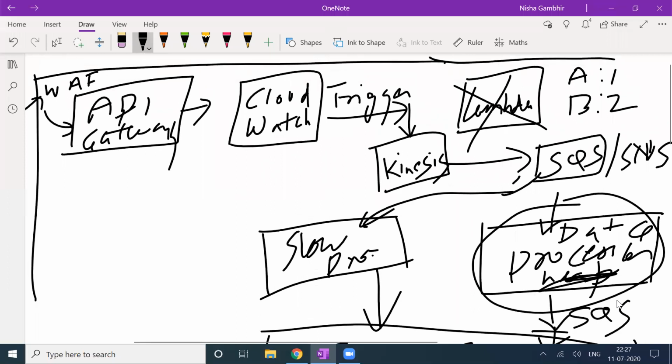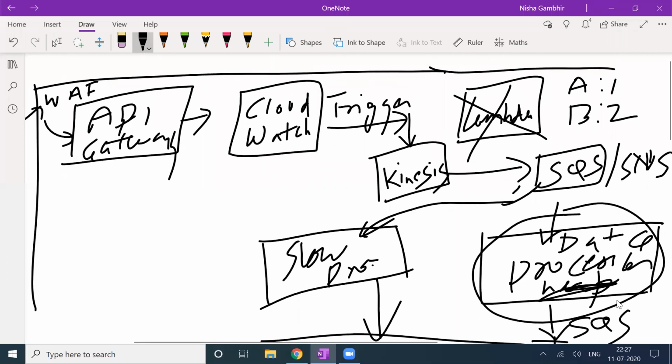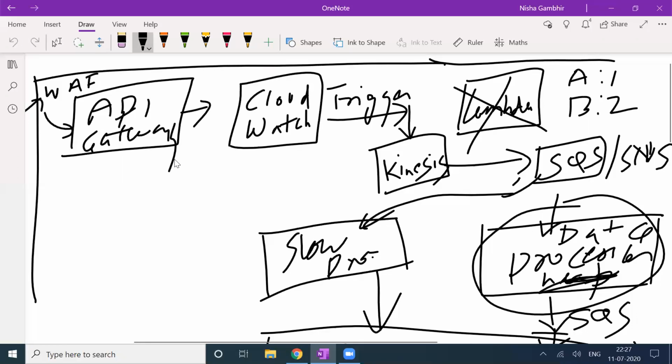Also, since these are all AWS components, maybe some people might not be aware of them. So I should have explained what each component does first before including it, right? That is another thing which I did not do. I think that's what I could have done better.